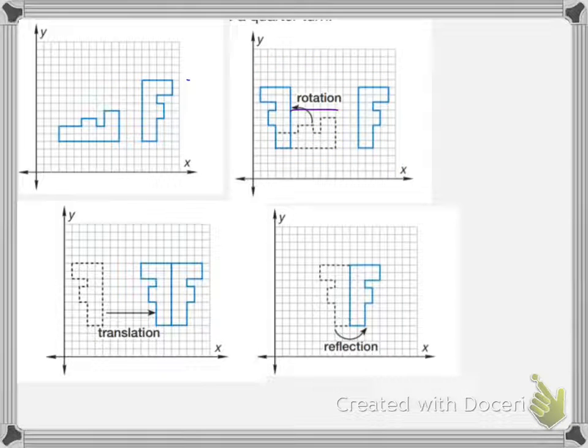Okay, that's a rotation. The second type is a translation. That's when you move or translate sliding objects next to each other. So you can see here that we've shifted this object. And the third type is reflection. And reflection is where you flip the figure on top of the other figure. And you can see how it's been flipped, so it's like right here.